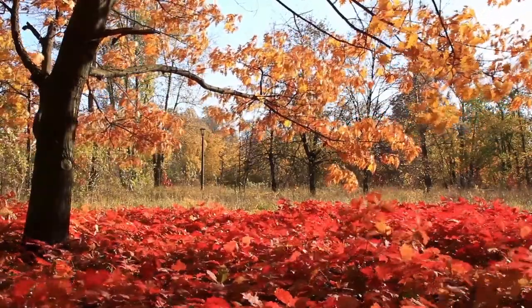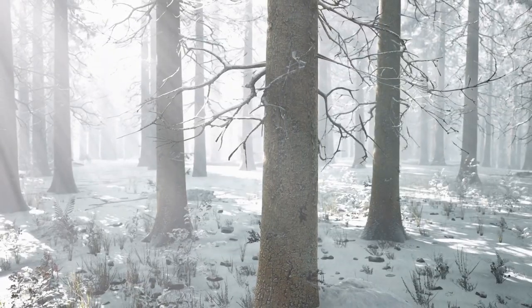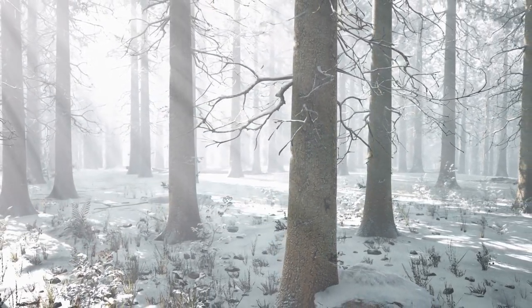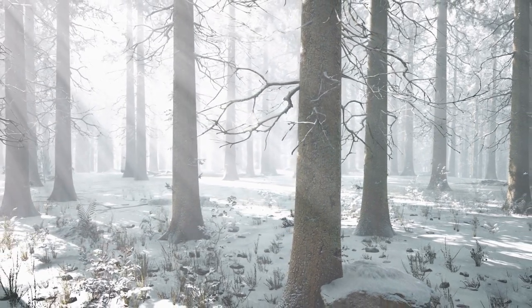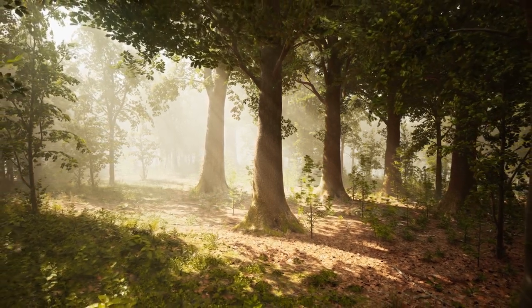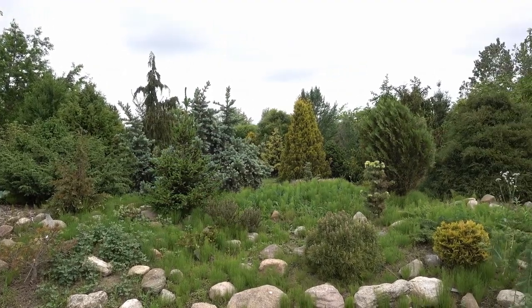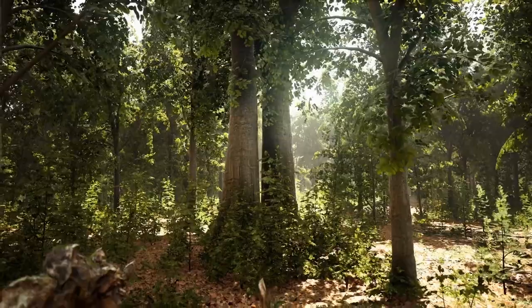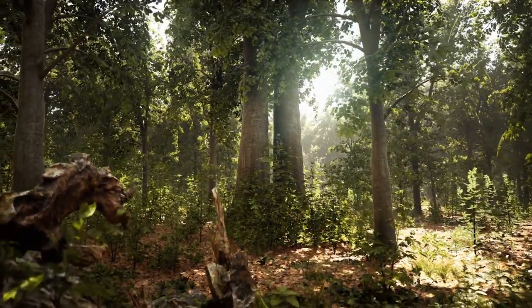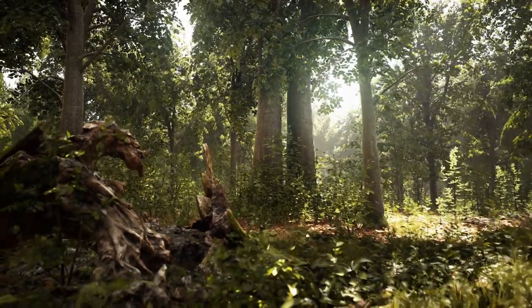During the fall, trees change color and then lose their leaves, in preparation for the winter season. Because it gets so cold, the trees have adapted to winter by going into a period of dormancy or sleep. They also have thick bark to protect themselves from the cold weather. Trees flower and grow during the spring and summer seasons. Many different kinds of trees, shrubs, and herbs grow in deciduous forests. There are also several different kinds of plants, like mountain laurel, azaleas, and mosses that live on the shady forest floor, where only small amounts of sunlight get through.